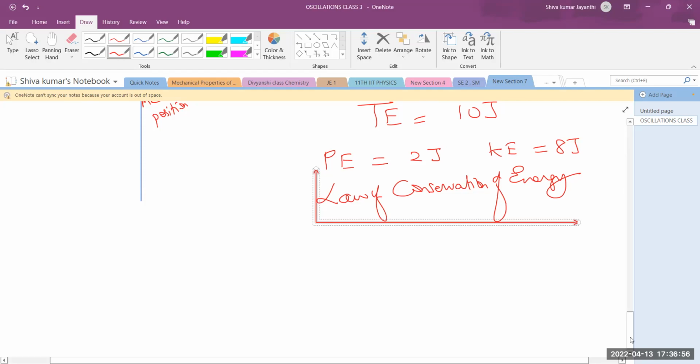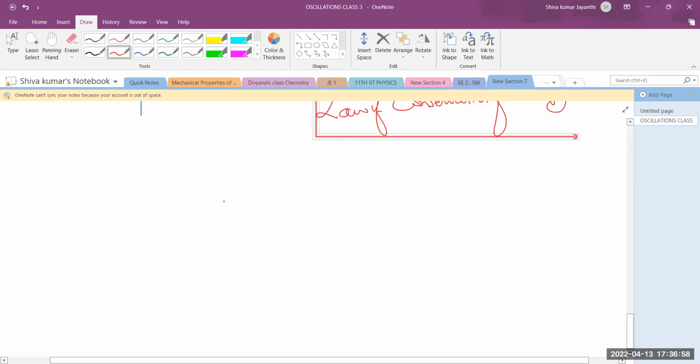So these example problems you also try today. Anyway, tomorrow I will tell all the problems, all numericals. I have so many numericals I will tell tomorrow. Today I want to finish off theory, then we will do all the numericals. So this one you understood.